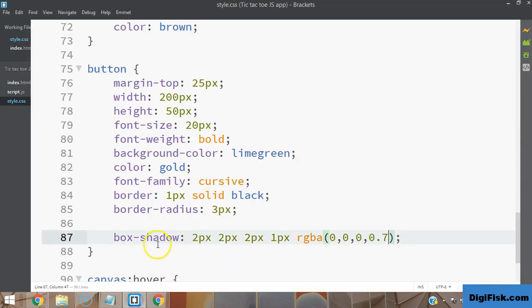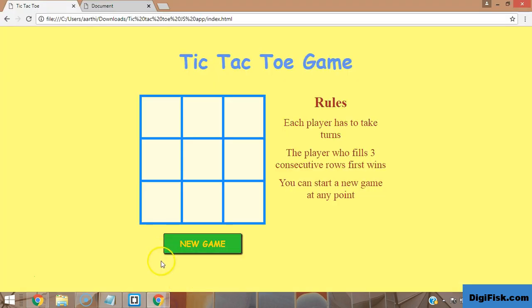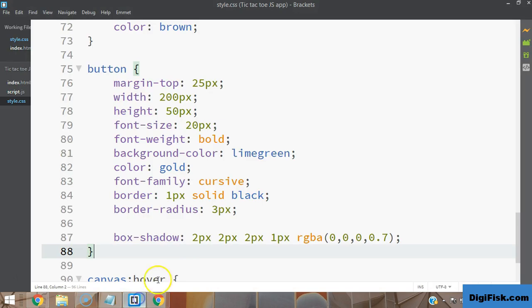So you can play around with any of these 5 values and you can get different results, but I'm going to be sticking with these values. I played around with the values and chose these so that I get this particular shadow. That is the shadow that I want. So you can give any values in here, play around with them, and get your desired result. Okay, and before I end this lesson, I want to talk about prefixes.